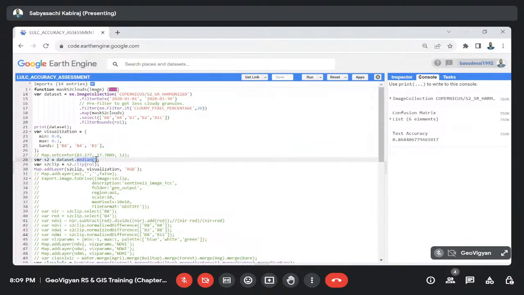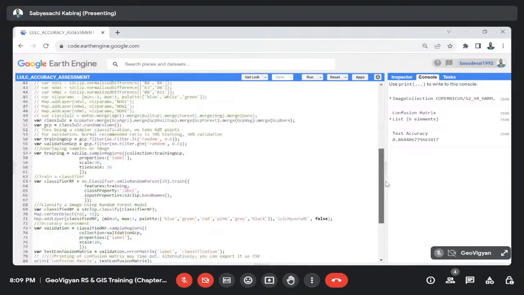This will create a median value of all the tiles. This is actually a statistical calculation to reduce the darkest pixel and brightest pixel in your image. So this is also a kind of pre-processing, we can say, right? And then finally we clipped the satellite image through clip and ROI. This is the function we have used.